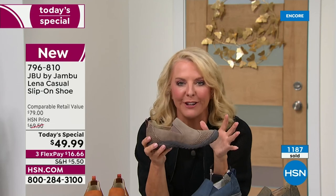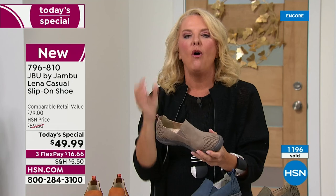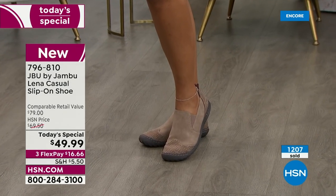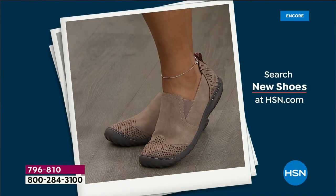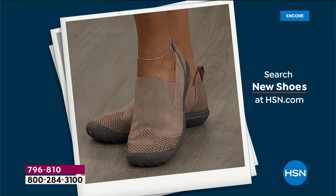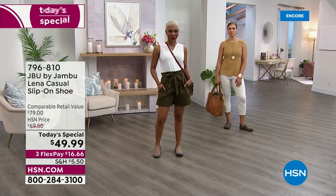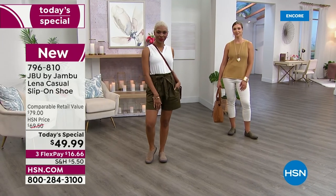I'm so happy you guys are gonna rock the taupe. You honestly don't have any idea how gorgeous taupe is, especially this tone. That looks so gorgeous on you, love. Look at that tone. I mean, how fun. I know, it's fun. Believe it or not, I think taupe's really sexy, but the fact you can wear it with anything in your wardrobe, you will be so happy. If she had a pair of chambray jeans on, the taupe is amazing with chambray. And we're showing it with little shorts right now because you can wear these now and then they're gonna transition beautifully.